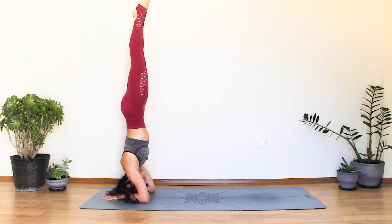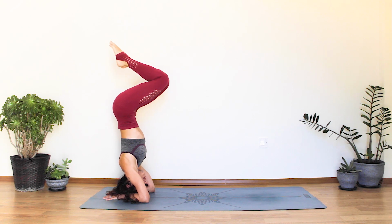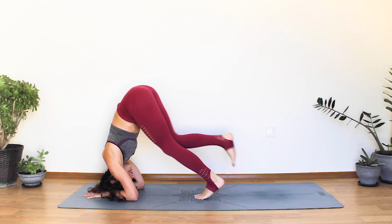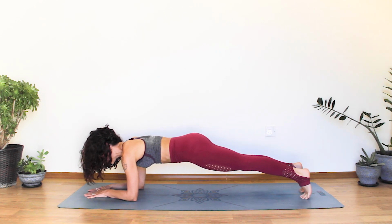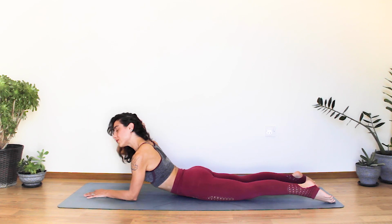Nice. Hold it here. Let's say for 10, 9, 8, 7. If you can't hold, try to get in. 5, 4, 3, 2, 1, and slowly, as controlled as you can, bring your feet and then make your transition back into your forearm plank. Inhale, exhale, lower the hip bones down, untuck your toes.